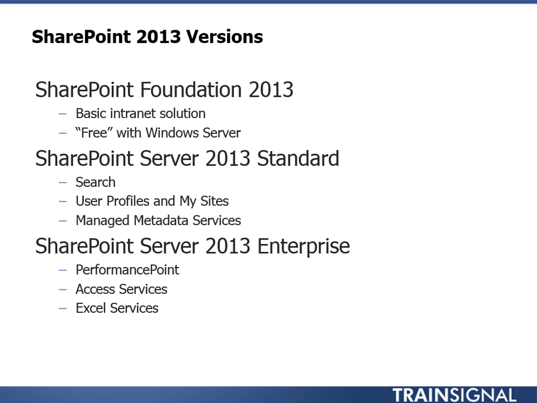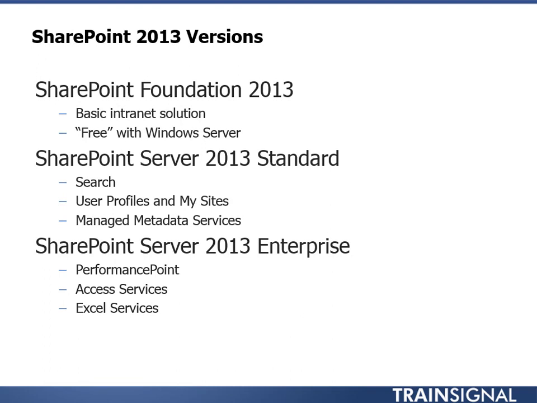SharePoint comes in a few different varieties. First and foremost is SharePoint Foundation. SharePoint Foundation is the free version of SharePoint, free of course if you have a copy of Windows Server, and it's there to serve as a basic intranet solution. A lot of the different enterprise features that you'd be looking for, things like user profiles, search, and some of the BI technologies are not going to be available to you with SharePoint Foundation. That being said, SharePoint Foundation can still be a very viable option for small to medium-sized organizations.